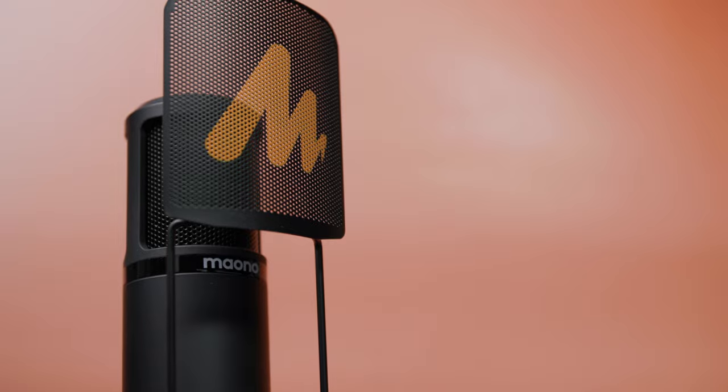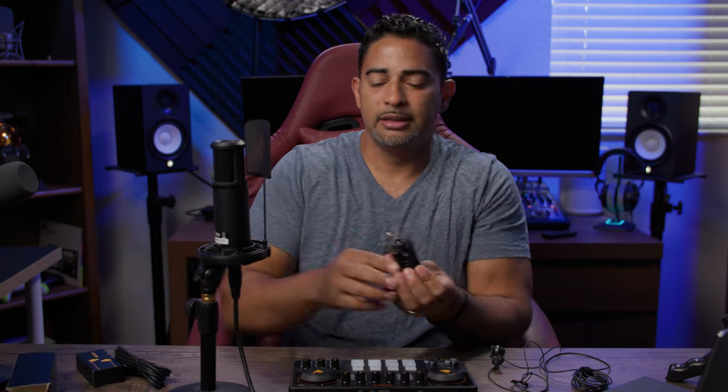First, let's see what you get when you get this. You'll get the microphone with a stand and also a pop filter in the front as well. This is a condenser microphone. You get your Mayanoil Caster E2 as well, plenty of options. And your accessories — you get an extremely long headset, a USB-C to USB-A cable, and two 3.5 millimeter TRRS cables. These are the three-ring cables, so you can connect it to your smartphone, your computer, or any kind of tablet to funnel audio, music, or even chatting when you're making a phone call.